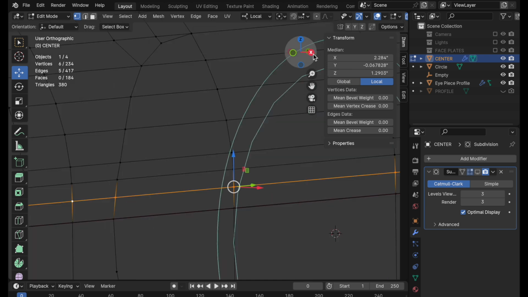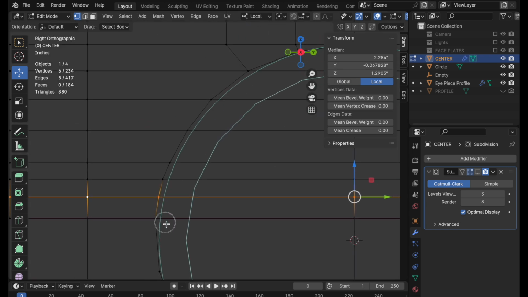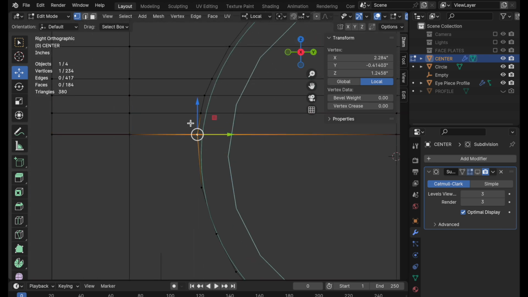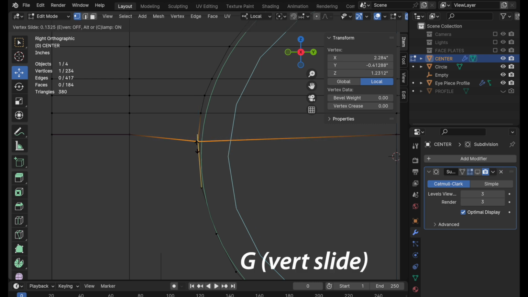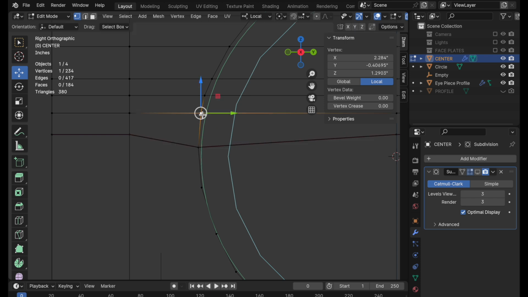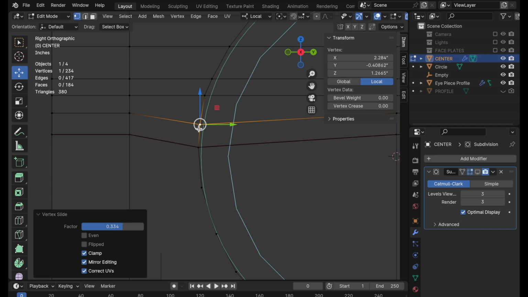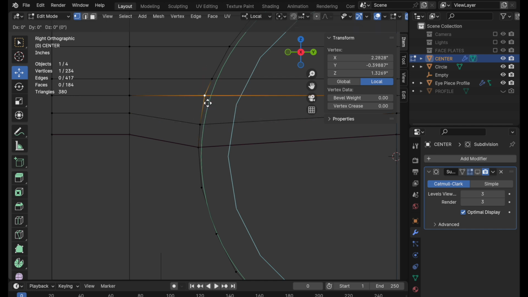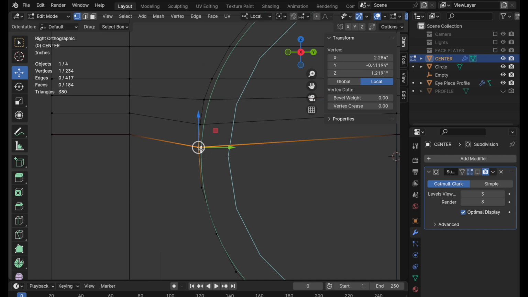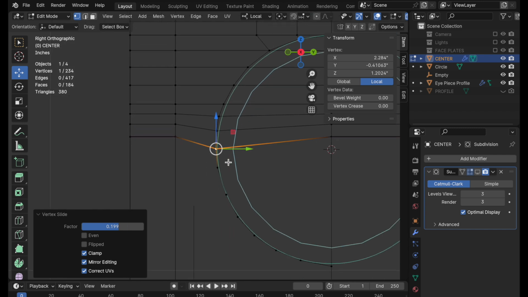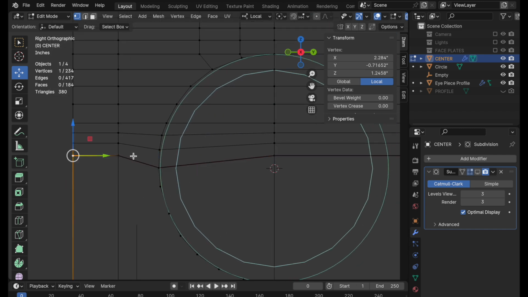So what I'll do is come in, and I'm going to come to this edge, which is in a planar region, and we'll do the same thing, G and then G again, and I'm going to pull that down, and we'll do the same thing here, G and G, and we'll pull that down, and then one more here, G, G. It's going to be subtle, and it's not going to compromise the topology too much, G, G, and we'll pull that down, and that's going to allow us to adjust this area just a little bit.